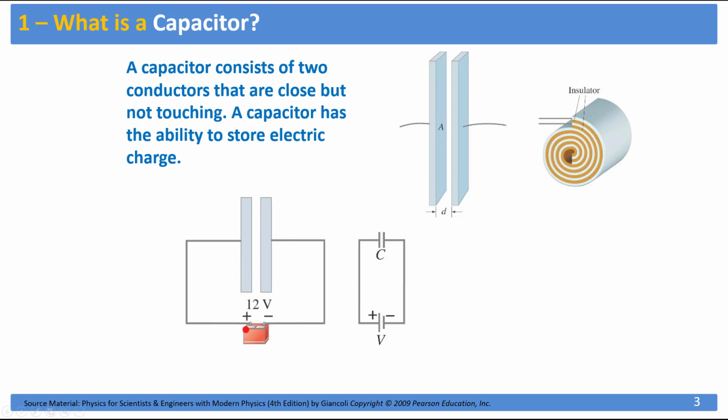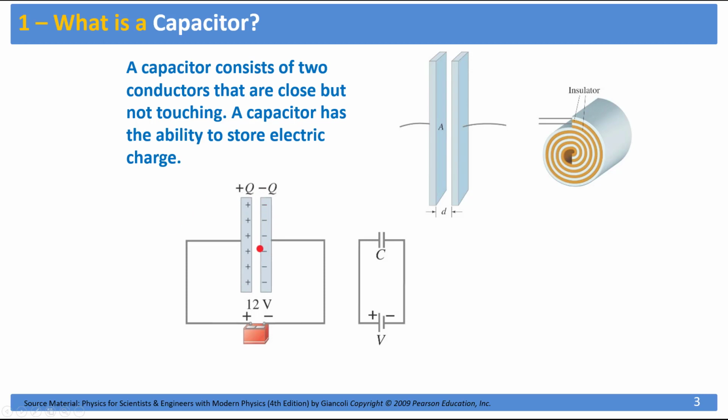Initially, the positive terminal of the battery is at a higher potential than this plate of the capacitor. So if it were the positive charges that were free to move, they would move from higher potential to the lower potential here. But in reality, we know what happens. It is the electrons, the negative charges, that move. So the electrons here will go from lower potential to the higher potential. As they do though, they will leave positive charges here. So you will start to accumulate positive charges on this plate, and they will attract the negative charges to the neighboring plate. So you will have positive charges here and negative charges here.